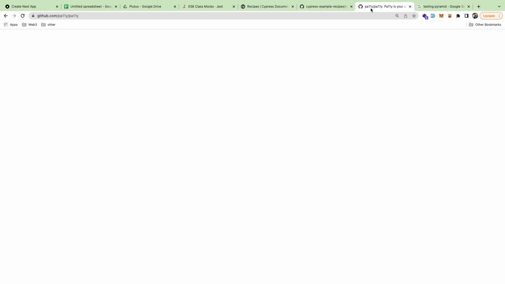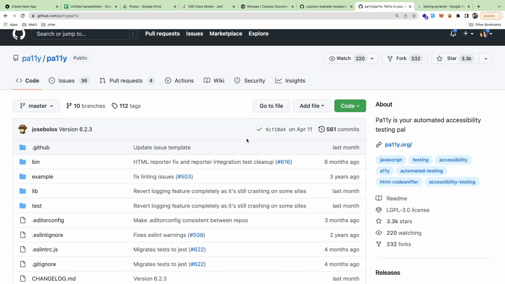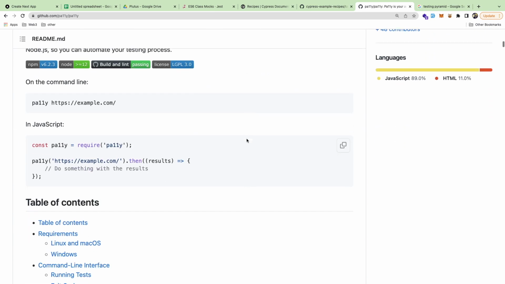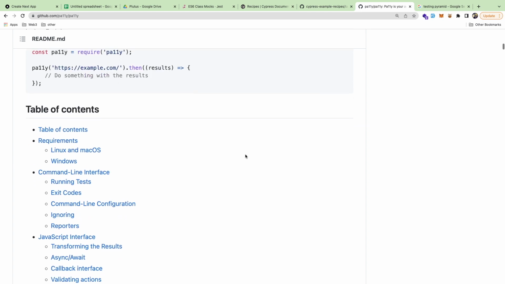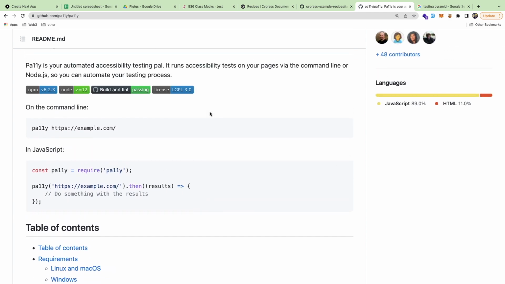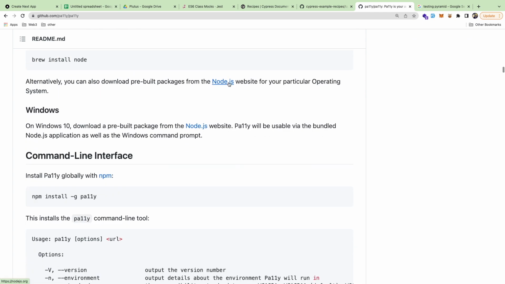So the last thing I want to mention is that there's also different types of testing, right? People usually talk about unit testing, end-to-end testing, and integration testing, but there's also accessibility testing. How do you verify that your UI works for people who have some type of blindness, or it could be color blindness, or it could be straight up I can't see that well? So in order to achieve that, we do something called Pally, which makes sure that your color contrasts are working well. Your UI has the correct ARIA labels set up.